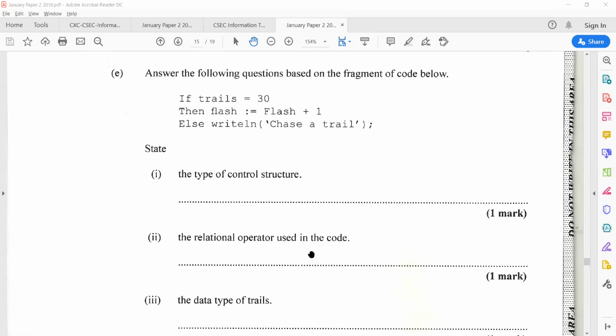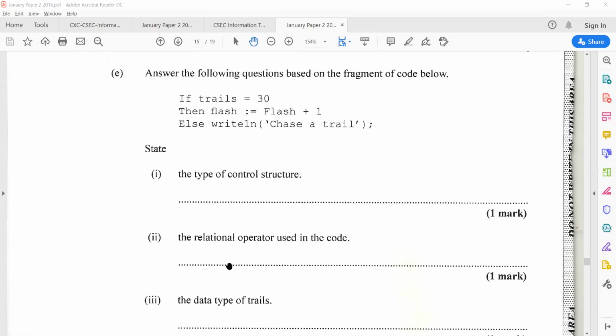Now, the control structure is what is used to identify how the code flows. And the generic term for this control structure is selection, and it is if then else, right? The if statement or the if then else statement. And that's the control structure that is used. Other types of control structures, what do we have? We have while statements and we have for do, right? So the answer for this is the if then else.